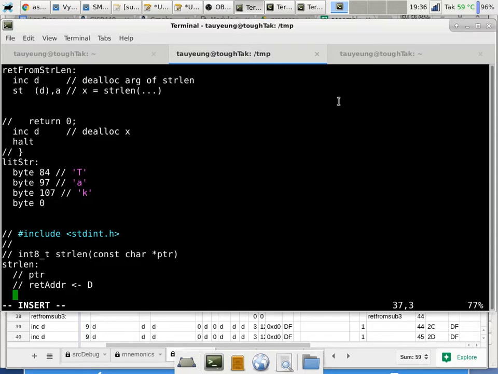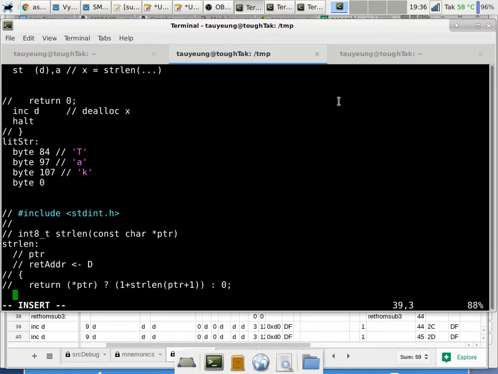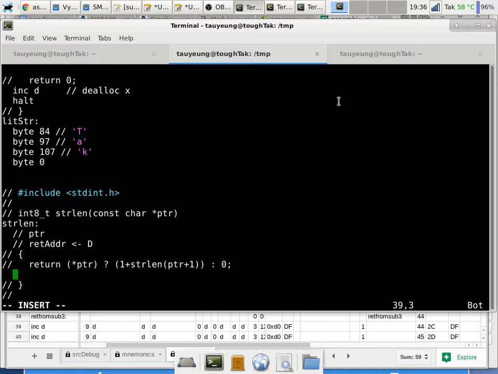That's all right. Okay. So now we need to implement the actual logic, which is a single return statement. But the first thing we need to do is to figure out what PTR is pointing to. At least we need to know whether it's null or not. But before we can tell what PTR is pointing to, we need to know what PTR is. And before we know what PTR is, we need to figure out the address of PTR.